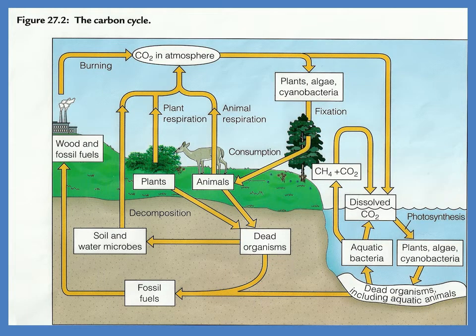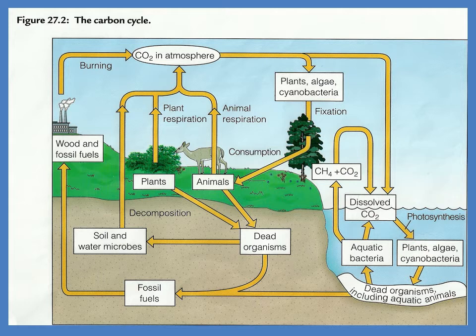This shows an example of the carbon cycle. As animals and plants die, decomposition returns that carbon back into the soil. Microorganisms in the soil then break it down further, releasing CO2 into the atmosphere over long periods of time. Dead animals help form fossil fuels, which we recover, burn, and put CO2 back into the atmosphere. Plants, algae, and cyanobacteria take up that CO2 through photosynthesis and form it into sugars like glucose that animals eat. As animals die, it enters back into the cycle. Some CO2 is dissolved into oceans and used by aquatic bacteria, algae, and cyanobacteria.